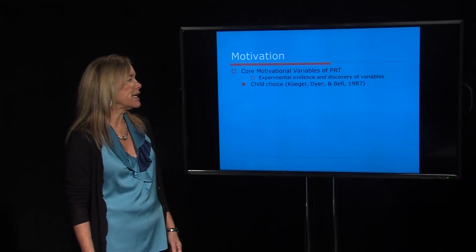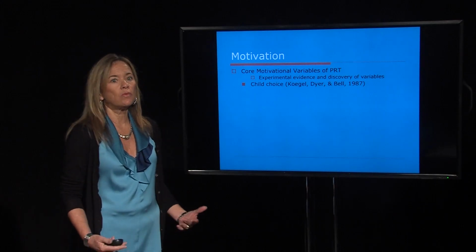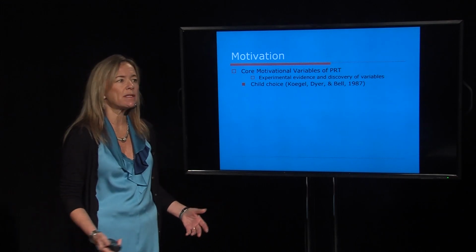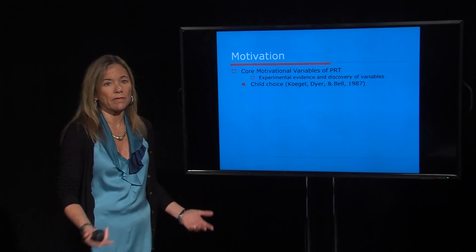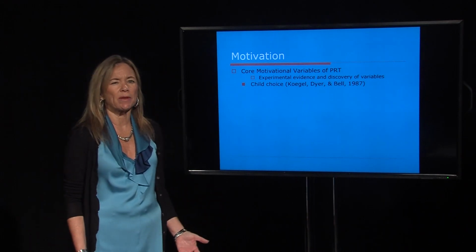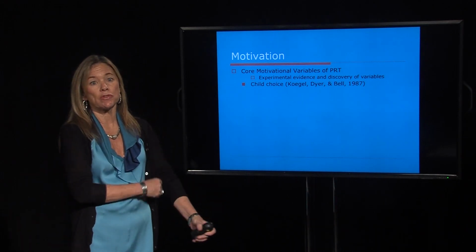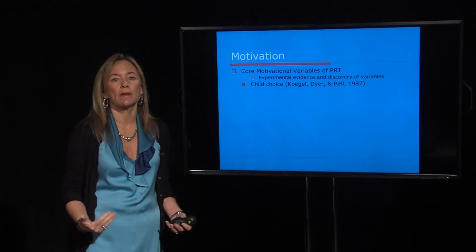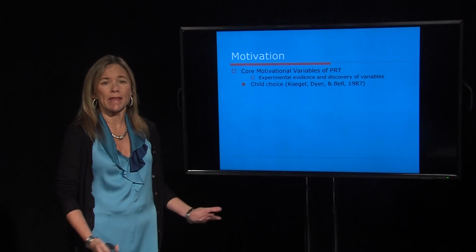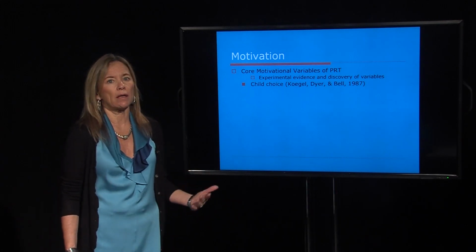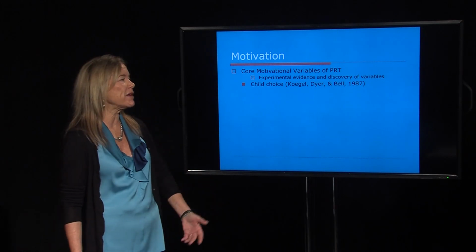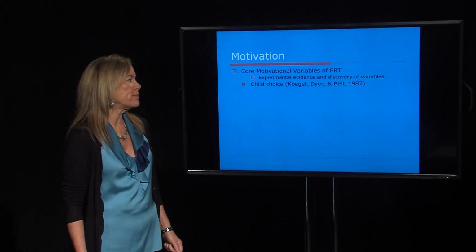The first one relates to child choice. It's really important to give the children the choice of stimulus materials when you work with them in the intervention. So for example, if they like trains, you want to use trains to work with them. In the old days, we used to just pick arbitrarily what we wanted the kids to learn. And now we're finding that if we pick items that they're interested in, they have a lot more responsiveness, they enjoy the sessions a lot more, they smile a lot more, and they really do a lot better.